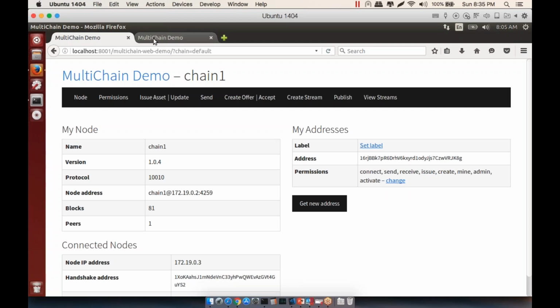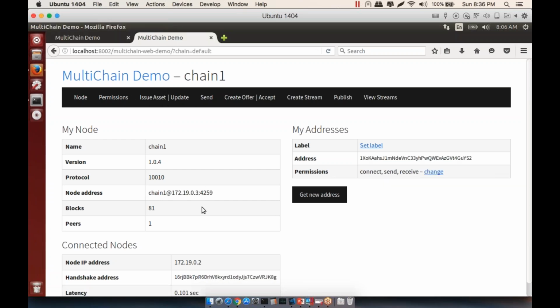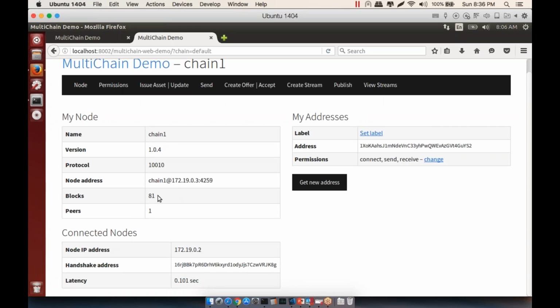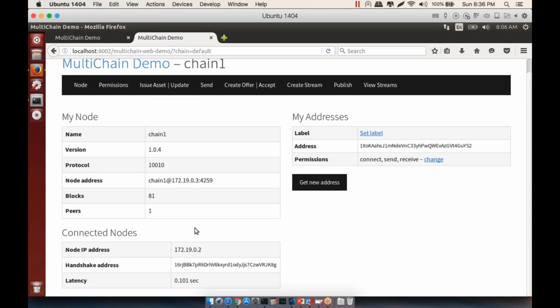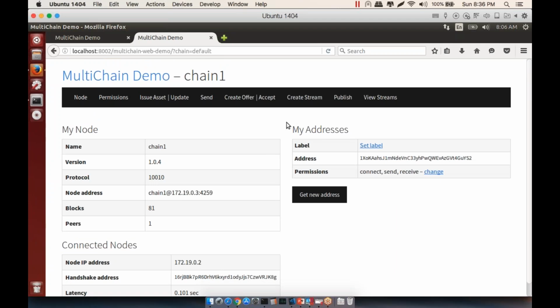Now you can differentiate these two nodes. You can see the network address is different. See, this is 0.2 and this is 0.3. So you get the information how many blocks are there, how many peers are connected. You will see that to this particular node, 03 is connected, and this is his handshake address. Handshake address means the same address on the blockchain which is associated with the public key. And to node 2, node 1 is connected, which is 02, and this is his address. Okay, fine. So I get some basic information here.